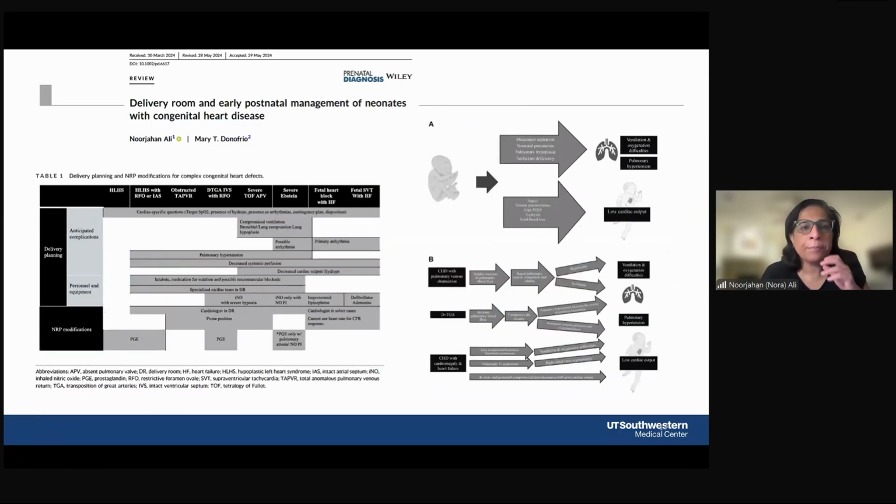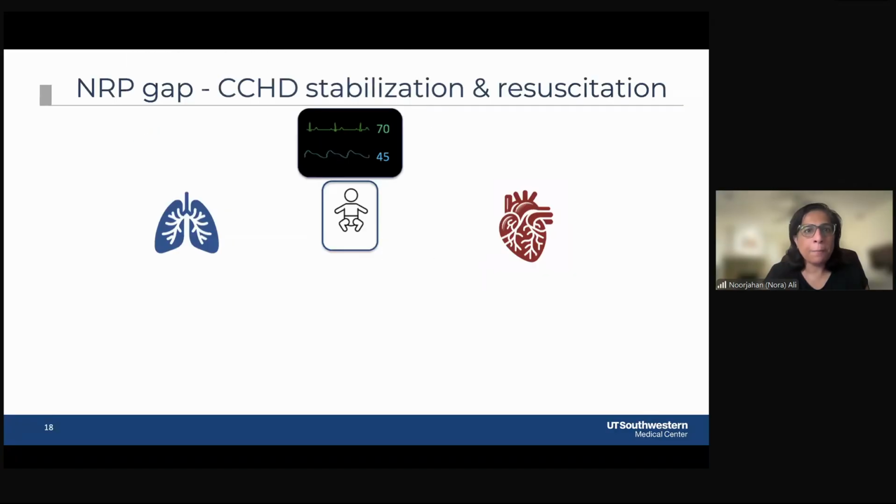The other thing that we have done is a paper I wrote with Mary D'Onofrio, one of our main fetal cardiologist experts in this field. Again, we wanted to have some information for our providers on what could be the issue, when you can do NRP, and what you should worry about. We were trying with this paper to really make it concise for our audience so they can quickly pull up this table and know what to do. Again, it doesn't truly fulfill that gap in the steps of NRP.